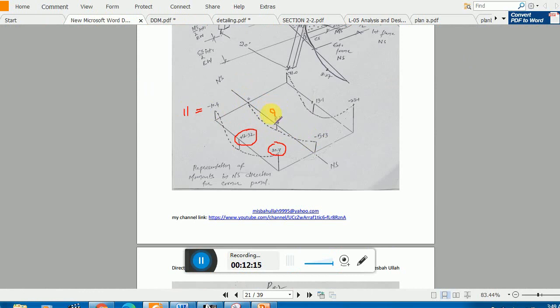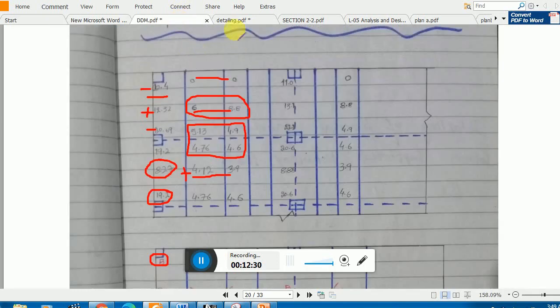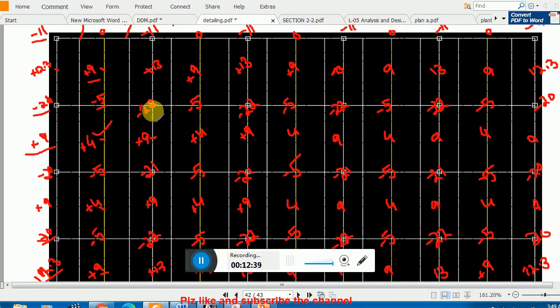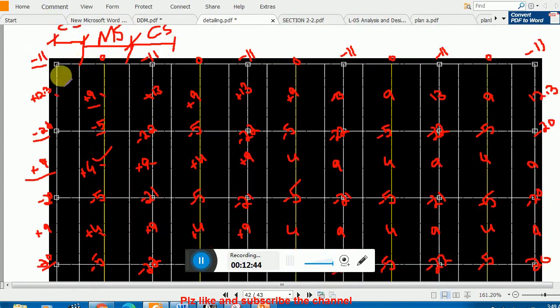Okay, so I design reinforcement just for this moment in the middle strip, and I will design steel reinforcement for this moment and provide that steel within the column strip, not in the middle strip. Similarly, I will design for this and provide within the column strip. Remember, within the column strip, like in this strip, I will provide those bars. Okay, similarly you can show all these moments on this kind of arrangement.